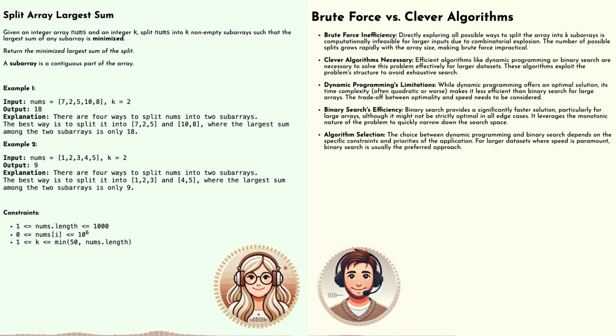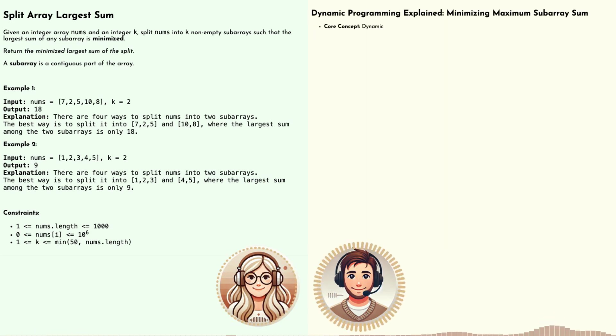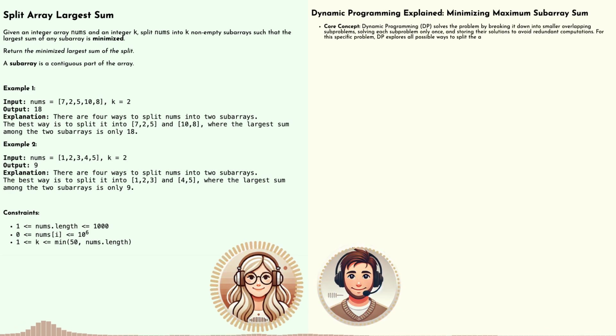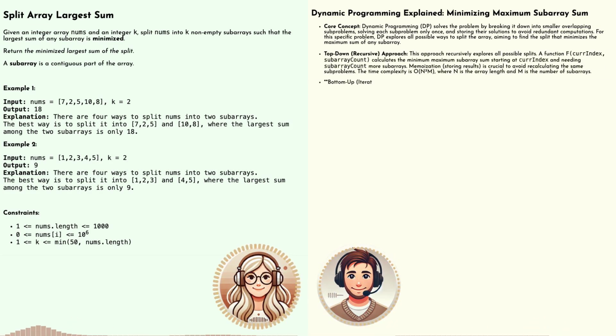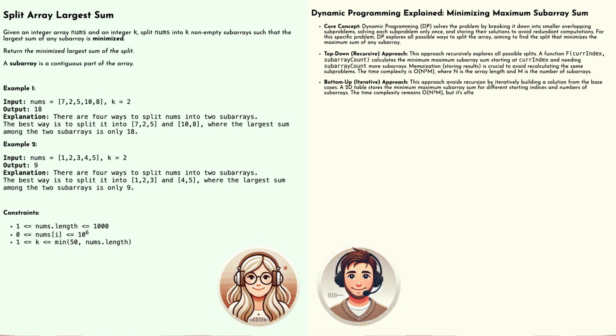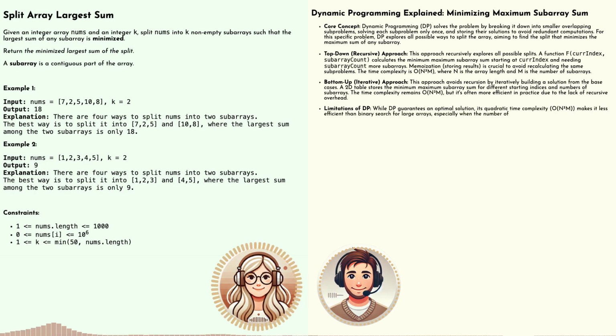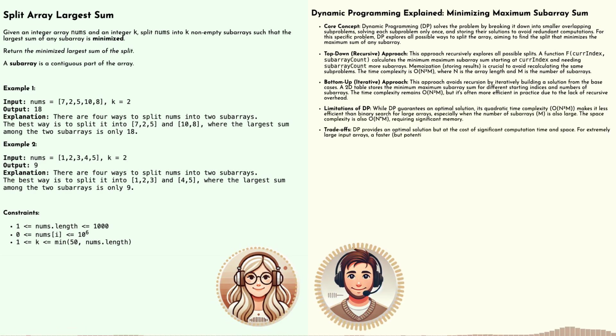There is, and that's where these clever algorithms come in. What you got? So, like I mentioned, two main approaches: dynamic programming and, surprisingly, binary search. Let's dive into dynamic programming first. That sounds pretty intense. It might sound scary, but the idea is actually pretty simple. It's all about breaking the problem down into smaller, more manageable chunks, and then using those solutions to build up to the big solution. So it's like building a Lego set. Start with the small pieces and work your way up. Perfect analogy. That's exactly it.